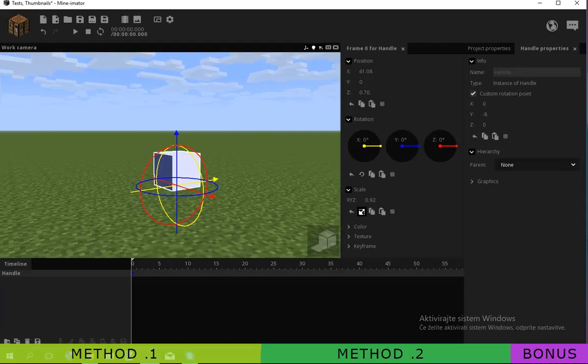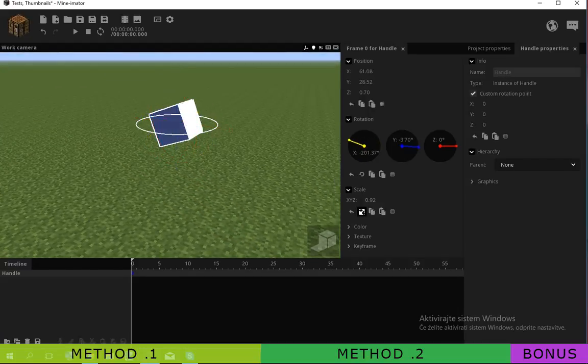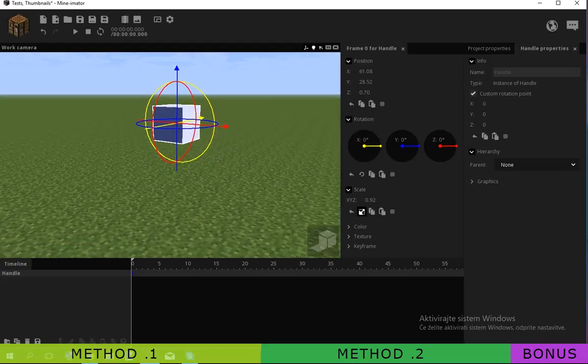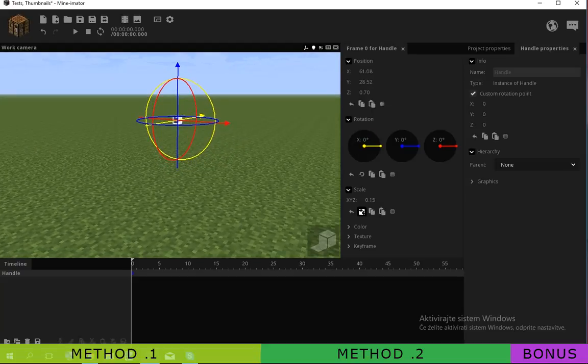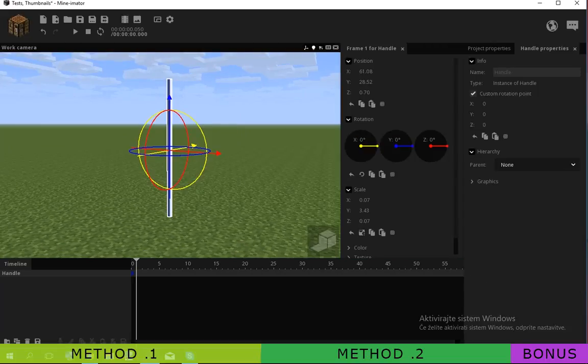Okay, now first we're gonna make a custom rotation point 0, so you can rotate it from the center. If I rotate it here, it's just the cube rotating, and it's not gonna fly. Like if I put the 8, you get this weird rotation stuff. I don't want that. I'm just gonna put it to 0, so now it's in the center. And now I'm gonna resize it down, so it's like this, 0.7. I'm gonna scale down the Y, and this is my handle already.